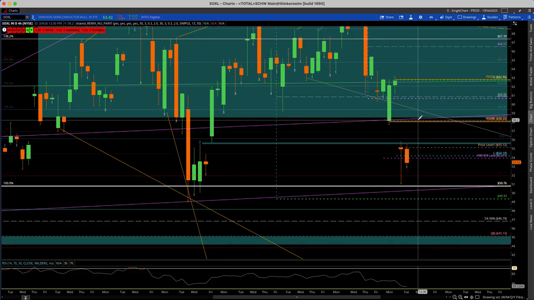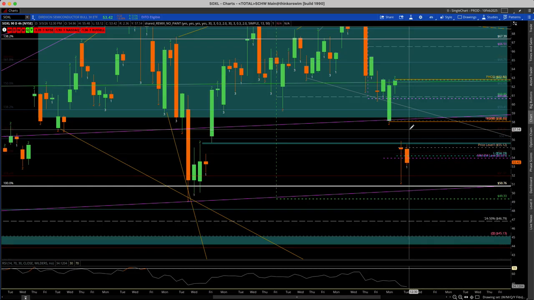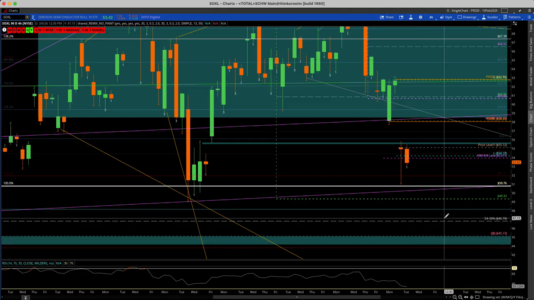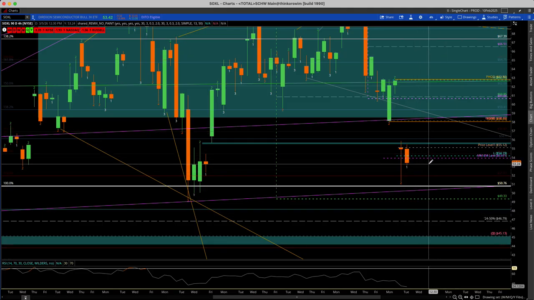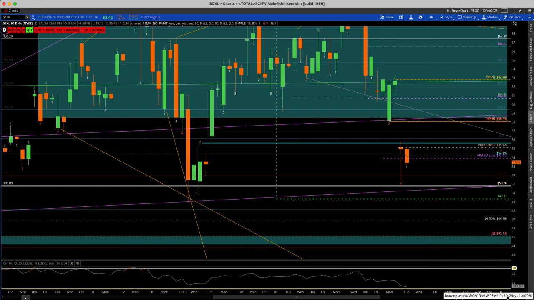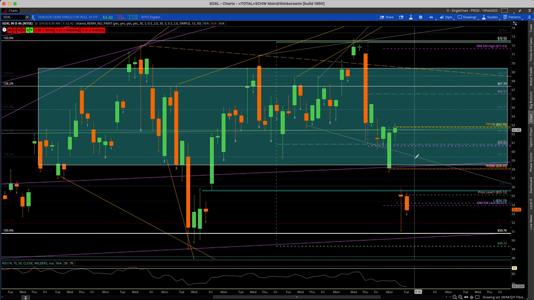Again, even if we get that little pop up tomorrow, speaking of the 4-hour time frame, right? We closed with the 1 in the second 4-hour candle today. So even if we go 2 up in the first 4-hour candle tomorrow, we still got to be on our toes for a 1-2 up, then 2 down reversal back down to the downside, right? So that is a possibility for tomorrow. But just looking at the chart, we're back below that range, and it remains to be seen. Are we going to get that look below and fail?